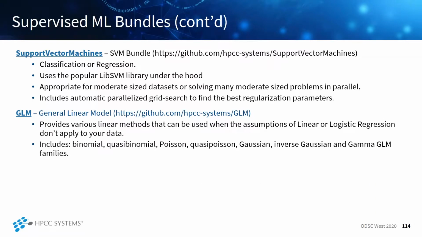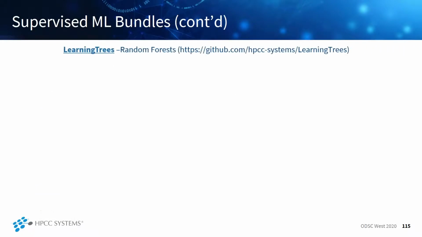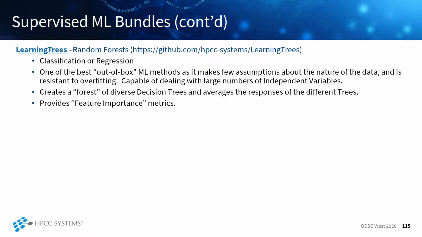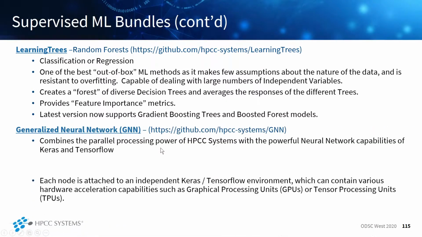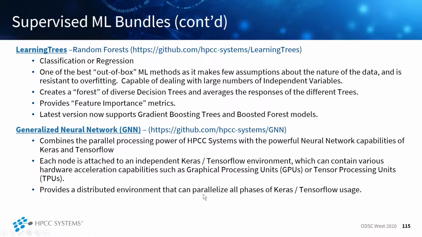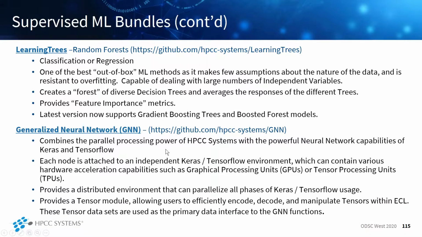We have GLM. We have a bundle available for learning trees. This is the one that we're going to wrap up with, that Hugo's going to show you. GNN, which is one I've done extensive work on, and a lot of our interns too. By the way, our interns are great. We had one intern that did a lot of work with text vectors, and we have another intern who did a lot of work with TensorFlow with the graphical processing units and got some very promising results using HPCC.